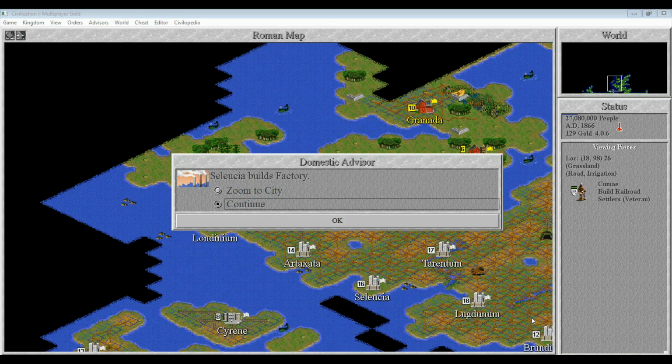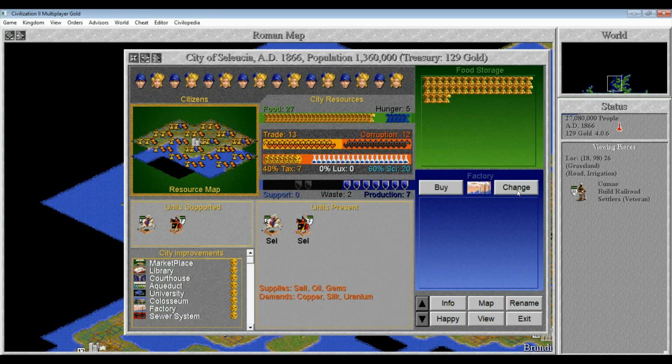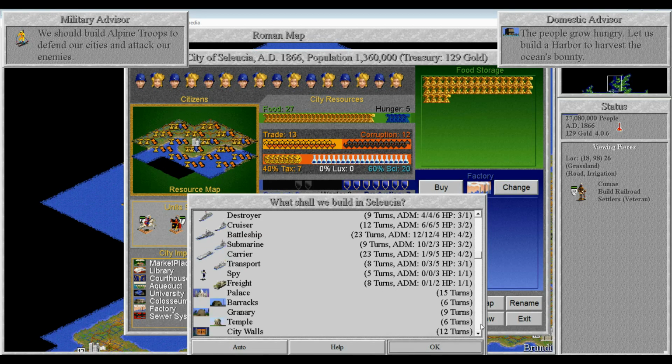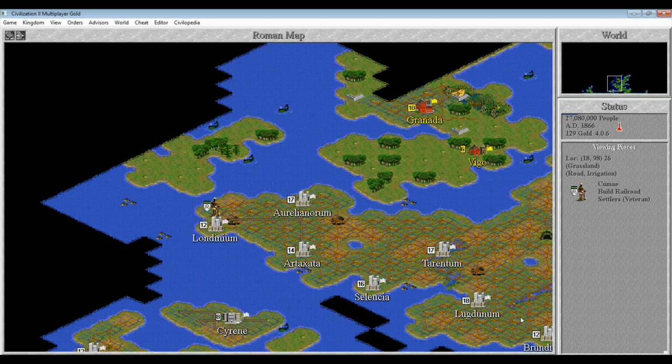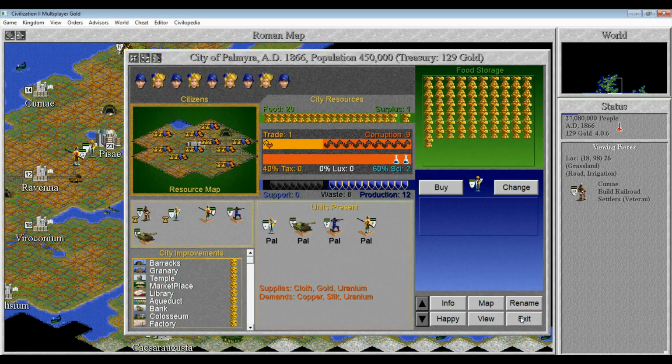I've been putting off building granaries this game because I've been in a hurry, and what I understand, of course, is that granaries are not always 100% necessary. Okay, barracks. And speaking of that, oh, Palmyra has a granary. Okay, well that's taken care of.